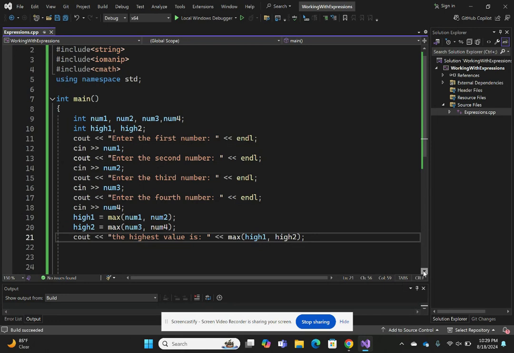That's the topic we're going to be covering in chapter 5. We're going to learn how to make the program perform a specific task many times. In this case, keep comparing until you get the highest number. So if you have more than this, like the 4 numbers, it's better to use the loop. We're going to learn about that in chapter 5.